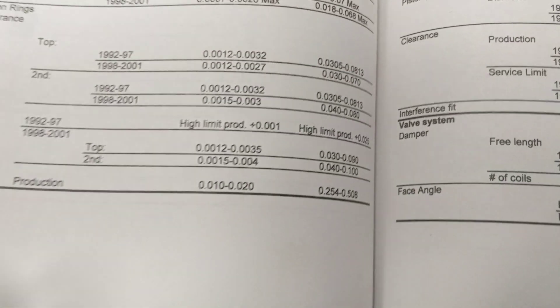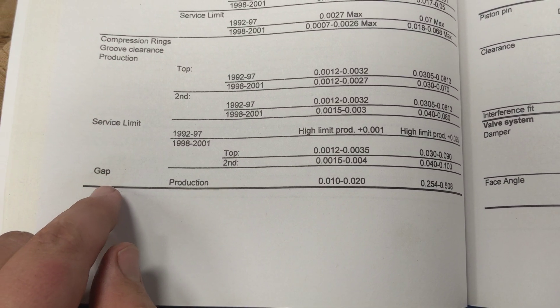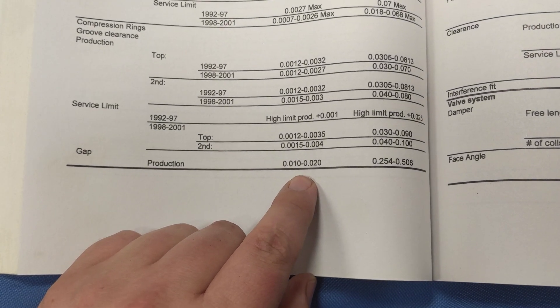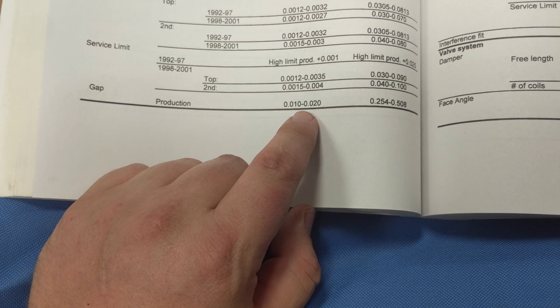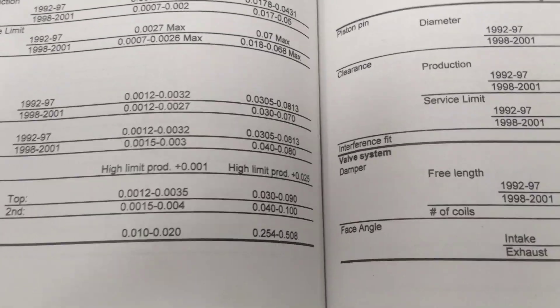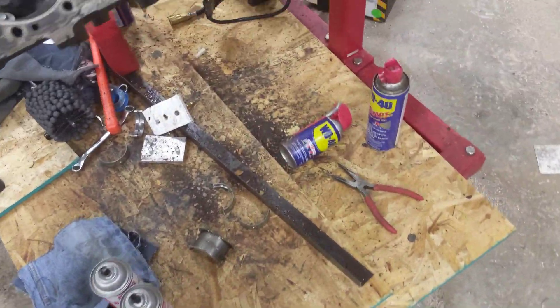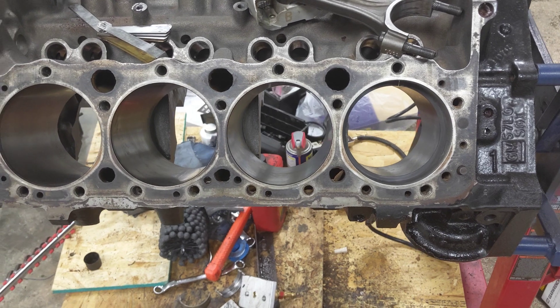Honestly, I'm definitely not going to make it bigger, so I'm just going to run it like that. That's the top ring, and I'm going to go through and check all the other ones to make sure they're within spec. I don't even know what the spec is — it looks like compression ring gap is 10 to 20 thousandths, so we're already basically maxed out. I don't really care that it's too big, I just don't want it to be too small. It's kind of a purchased kit, so there's really nothing I can do about it.